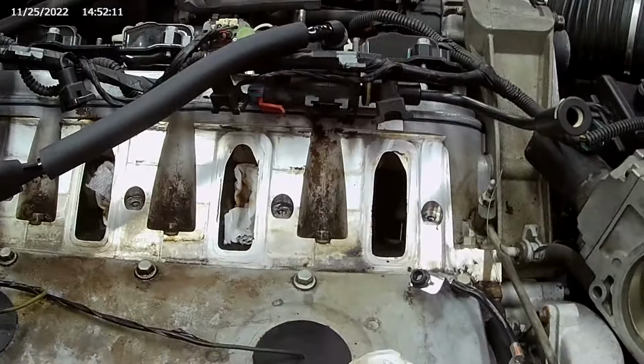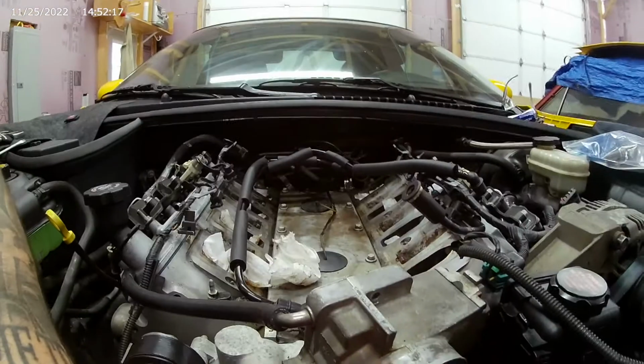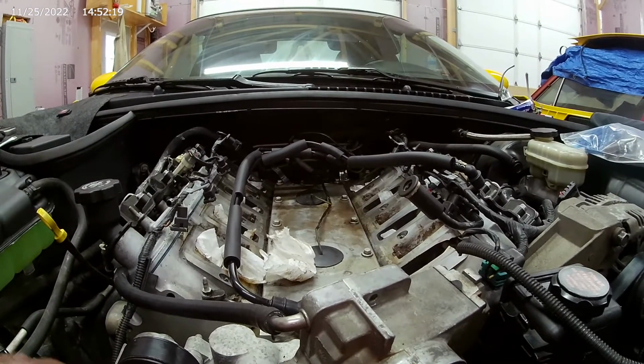Oh no. All right, so now we're gonna go ahead and try to route this PCV. Nope, PCV. There we go, being stupid.